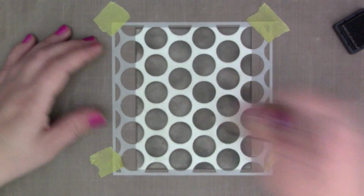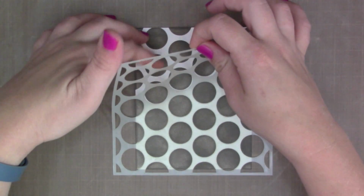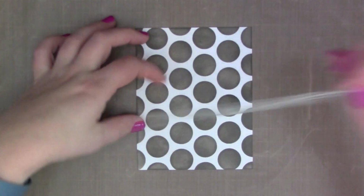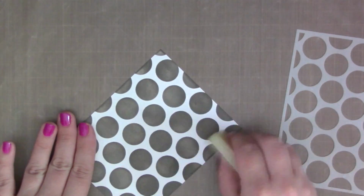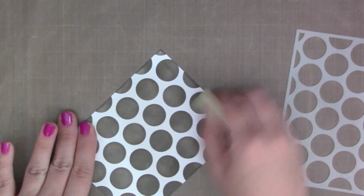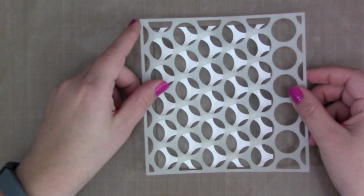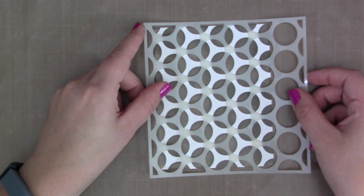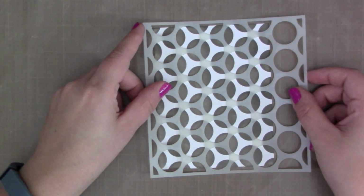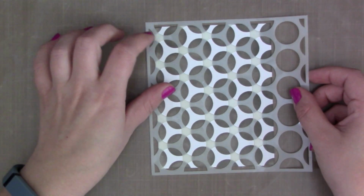Once I have it exactly how I want it, I'm going to carefully peel off the stencil, and it comes off no problem. Then I'm going to take an adhesive remover. It's just like a little eraser tool, and I'm going to run over top of the whole piece, just in case any of the repositionable adhesive stuck down on my paper. I don't want it to stay there because I'm going to add more ink color, and it can get gummy and make a mess of your background. So I always like to remove that before I continue.